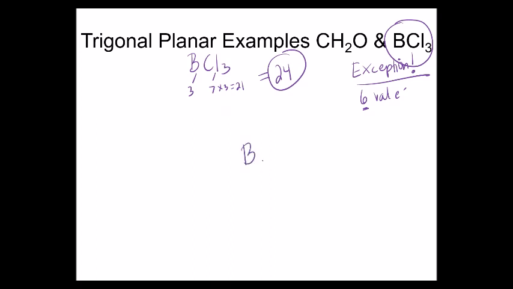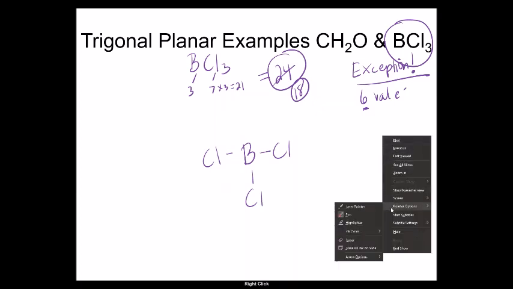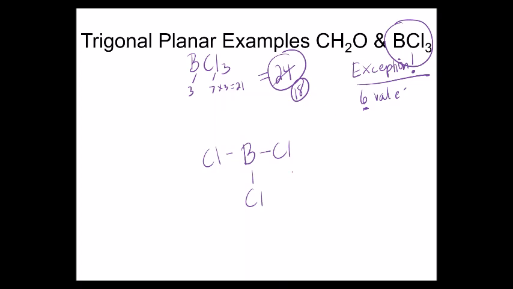Boron's less electronegative, so we're going to put it in the center. And we draw our ligands. Very good. Now I've used 6, so now I'm down to 18. Oh, that's very nice. Which atom needs electrons? Chlorine, and each one needs 6. There's 3 of them, so guess what 6 times 3 is? Oh, it's 18. So let's go ahead and stick them on there.